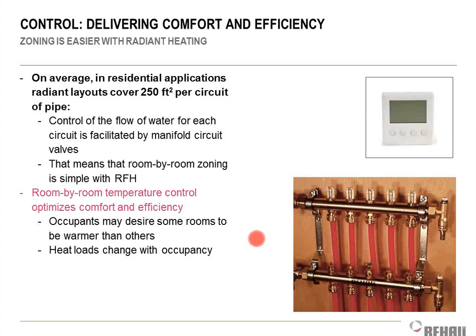So maybe instead of 9 inches on center, maybe we're doing 12 inches on center, and using larger tubing. That means the floor is not going to be quite as evenly tempered as it would be in a residential system. Right? I may have a little bit warmer spot, and then a few inches over I may have a little cooler, and then a few inches over warmer again.